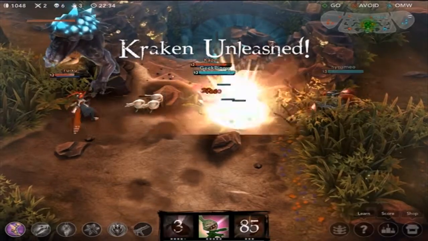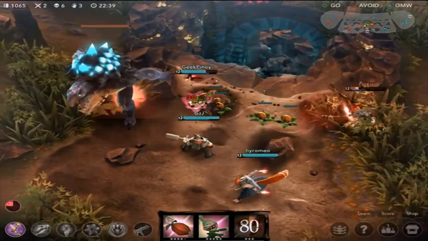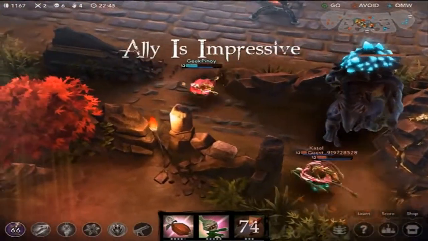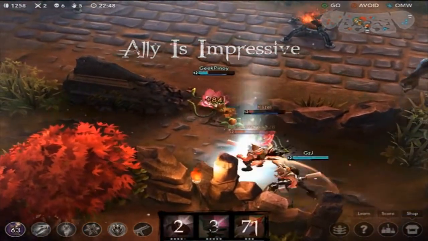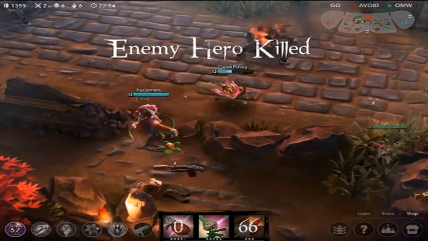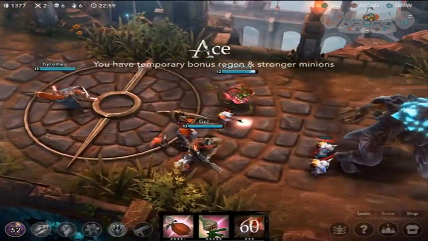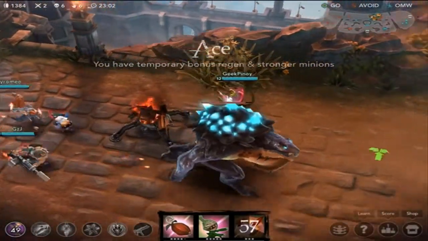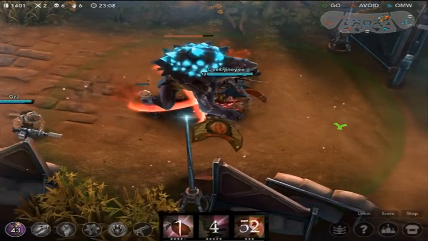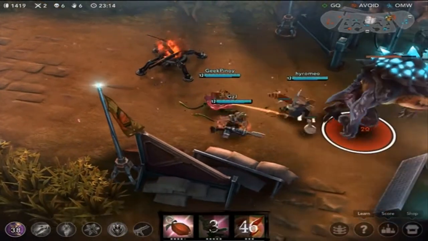Enemy team unleashed the Kraken. Again? I hate it. Hero kill. Enemy hero killed. Nice. Alright. Ally is impressive. Alright. Where's the Kraken? Are we going to plant something? Yeah, Kraken's gonna kill us again. Yep, this is gonna be hard.